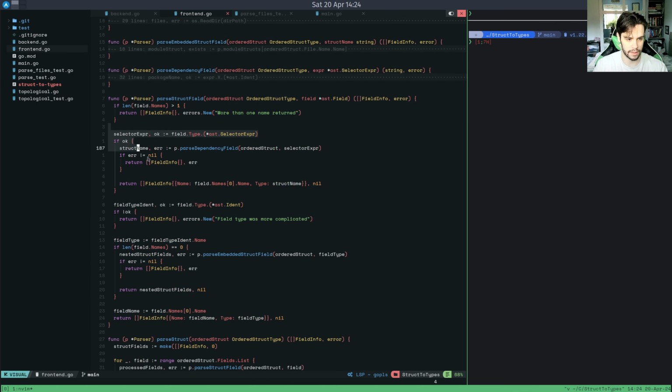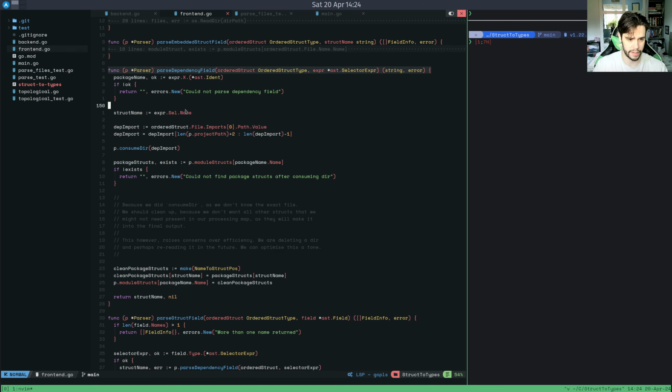So if it's a selector expression, this means that it is a reference to a dependency. Like, if it's hello dot something, so we have parse dependency field, and parse dependency field actually must consume the directory of that dependency. So it grabs the path, it consumes the directory.